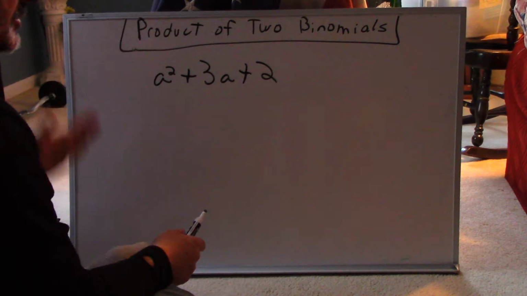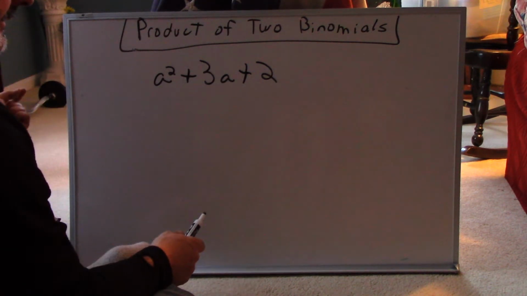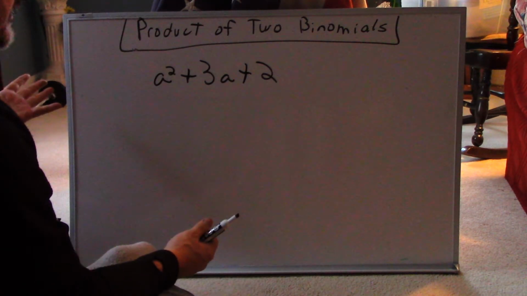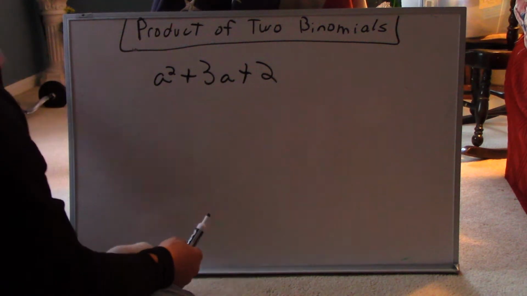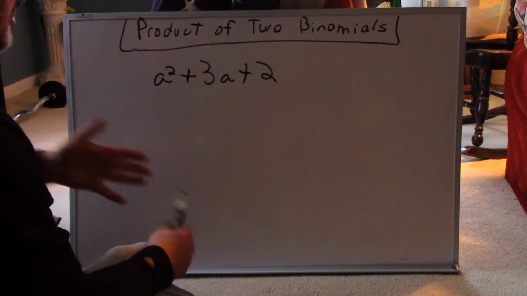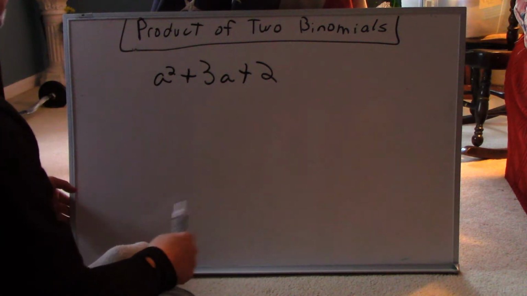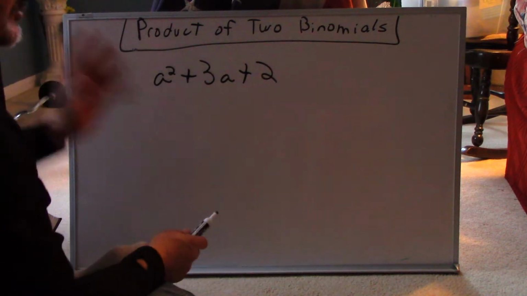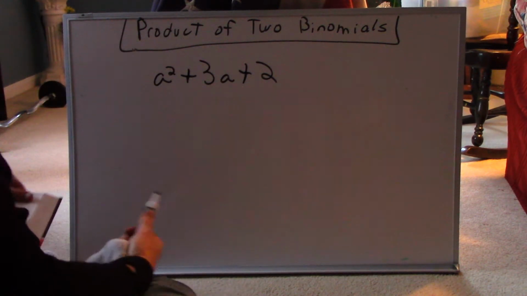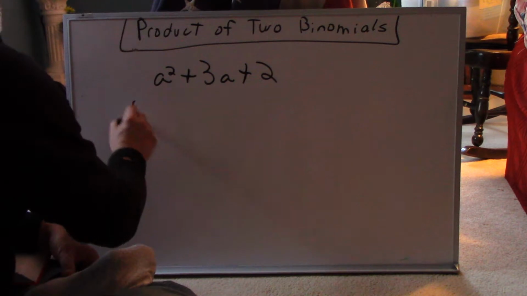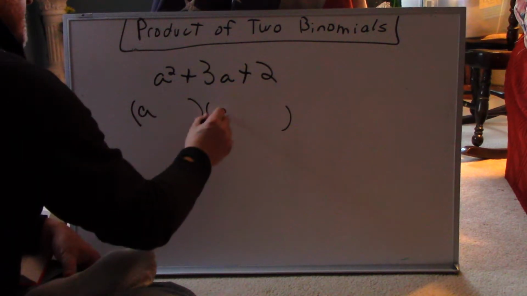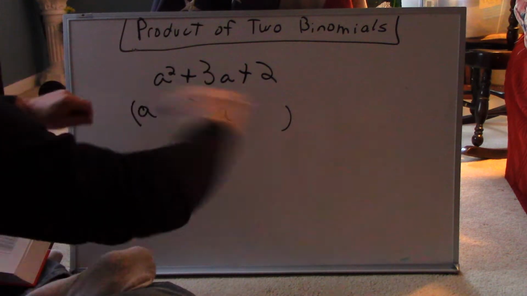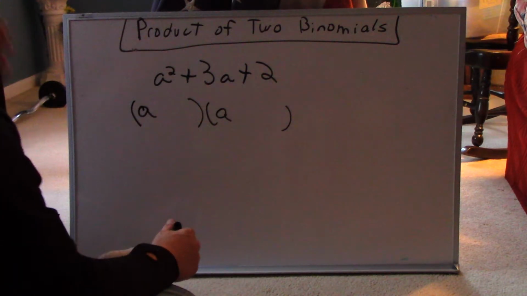Now, factors are numbers you multiply to get a number. Like 3 times 1 are factors of 3. 3 times 2 are factors of 6. 3 times 4 are factors of 12, right? Okay. So what 2 factors do I multiply to get 2 that if I add or subtract those, I get a 3? Well, that's what I have to say to myself. And then I make 2 binomials. And I go A. I break up the A. Split it in half. That's it.